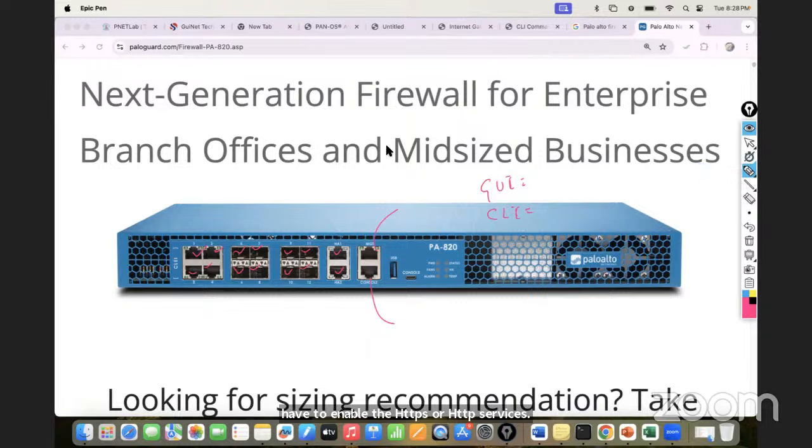Once you enable the HTTP or HTTPS services in the configuration, yeah, so once you enable, there are two services, HTTP or HTTPS. These two services must be enabled on the router or switches. Then you can go in the browser and type HTTPS, and then you type the IP address of this particular router or switch. Whatever the management IP is, it is going to be accessible. So this is how the router and switch are going to be accessible.